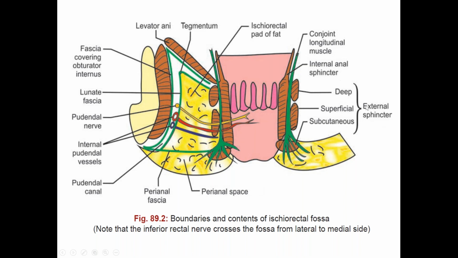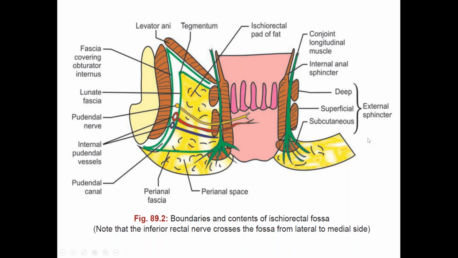What happens here if there's any involvement of the external sphincter? Does anybody know the degrees of perineal tear? The external sphincter muscle is important here because it determines whether it is involved in the perineal tear or not. There are 4 degrees of perineal tear. The first degree is just the skin laceration. The second degree involves the perineal muscle, but not the sphincters, external or internal.